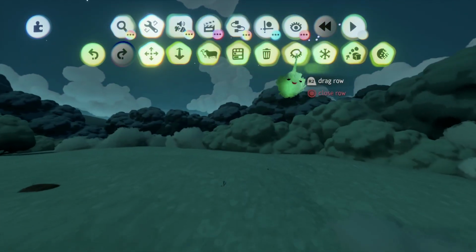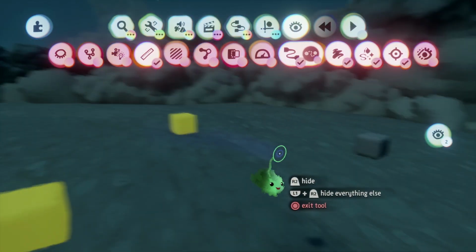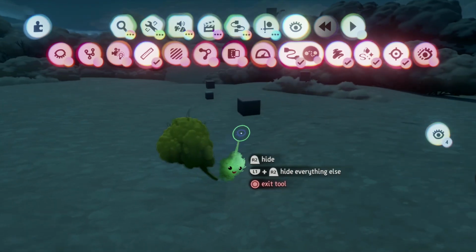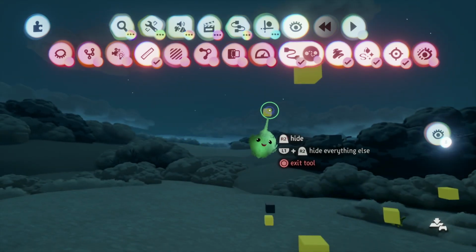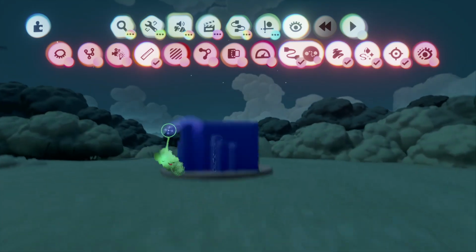Let's go ahead and hide some of our elements so that we can get a good look at it. Alright, let's see it in action.